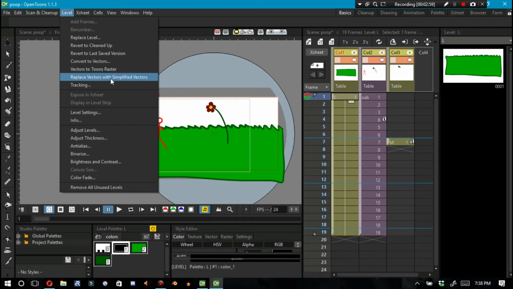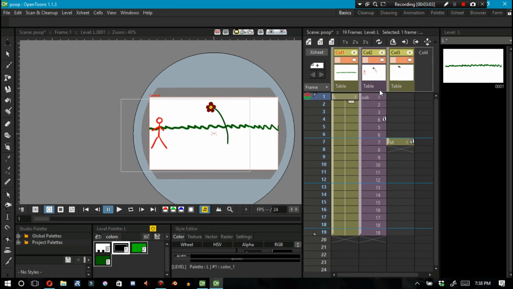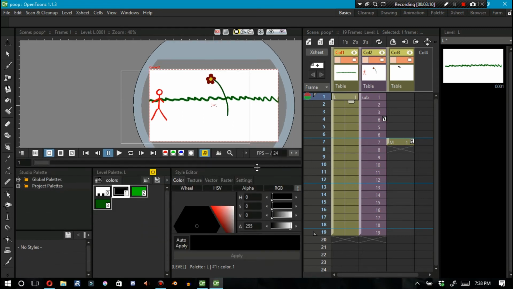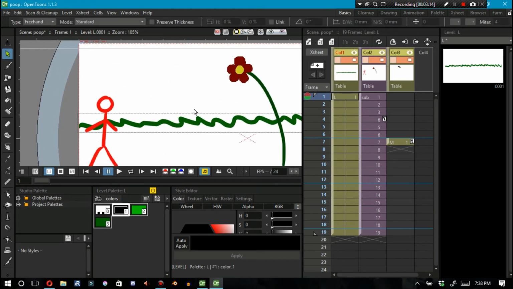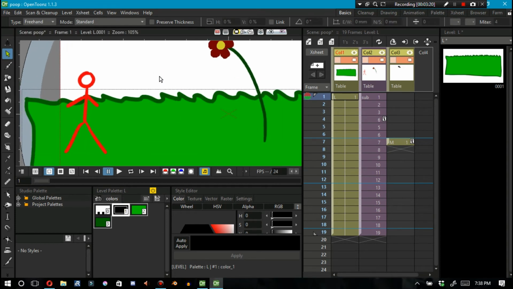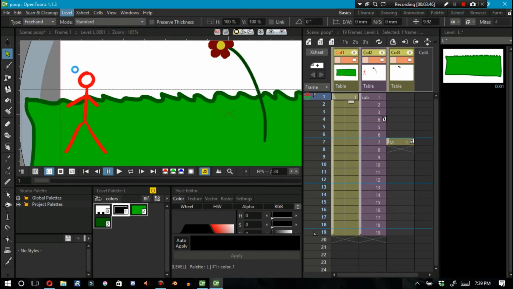Keep in mind that if you're using any fills with your vector work and you convert it to a simplified raster level, all your fills will disappear because on basic raster levels there are no fills. Whereas if you convert it to a toons raster level, it will preserve the fills. Also, keep in mind that toons raster levels can't use the MyPaint brushes, so there are benefits and disadvantages to each level type.